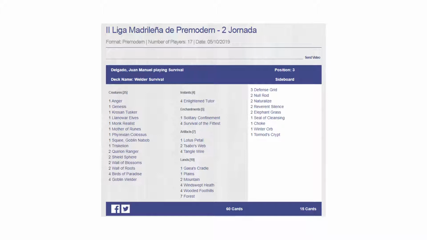Of course, we've got the Enlightened Tutor to tutor for our Survival, but we also can get the Singleton Solitary Confinement, which is a hard lock with Squee, which is great. Then we have all the artifact stuff like Tangle Wire and Sabo's Web and a Lotus Petal for mana fixing and just welding and stuff like that. Solid mana base lets us get all sorts of the Mountains that we need for Anger, all the fetch lands, basic lands, and then the Singleton Cradle, which is very good.